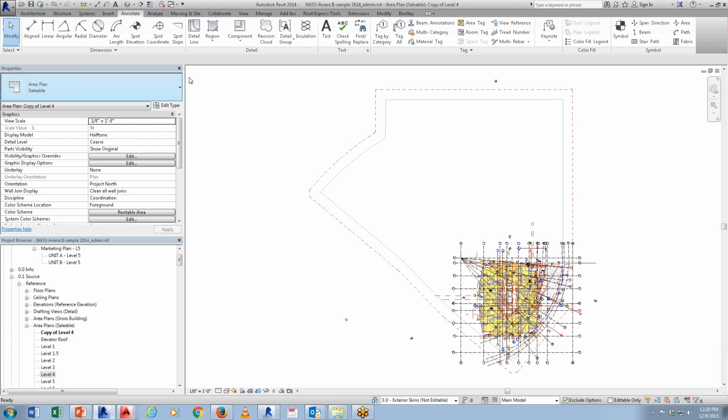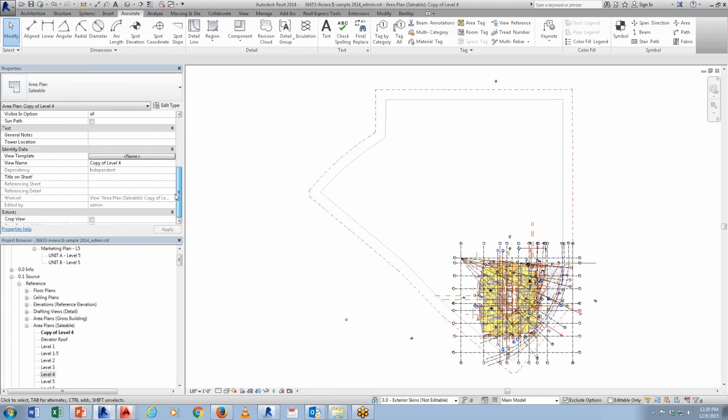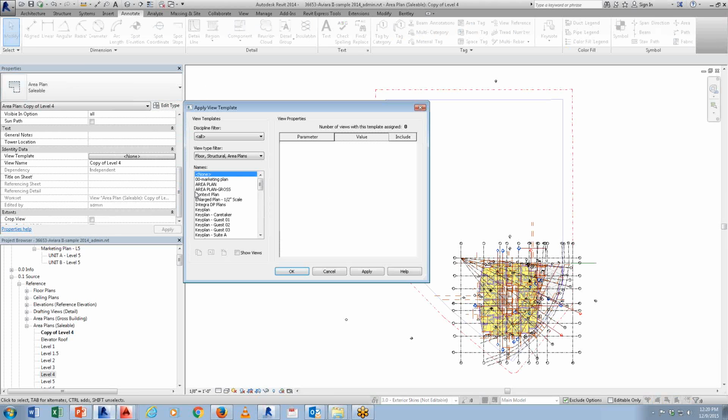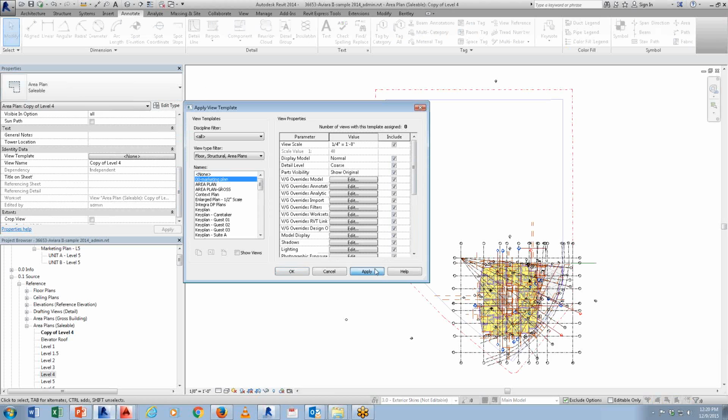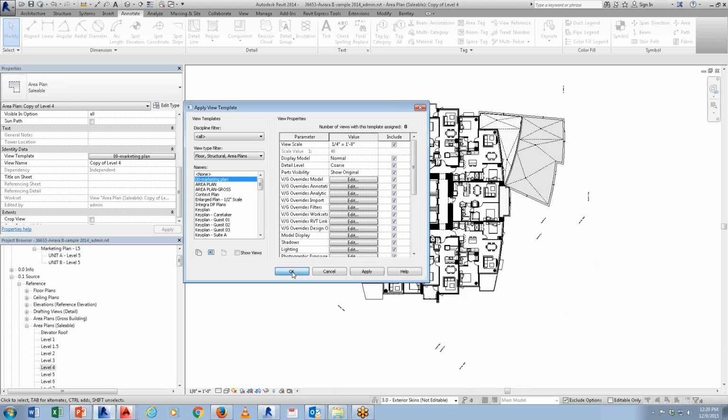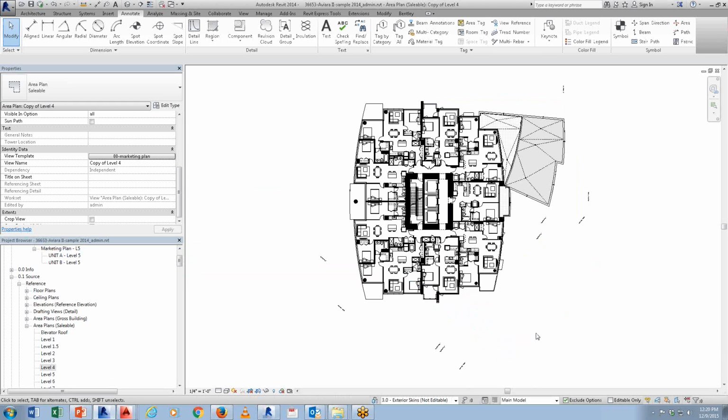The only thing you have to do now, let's say this is the botch version, just apply that view template. Just click on that and say marketing plan, and hit apply. You will see that this thing would jump into this section. There we go. You see how fast that is? You just create one view template, copy it, and then just apply the template, and then it's all done.